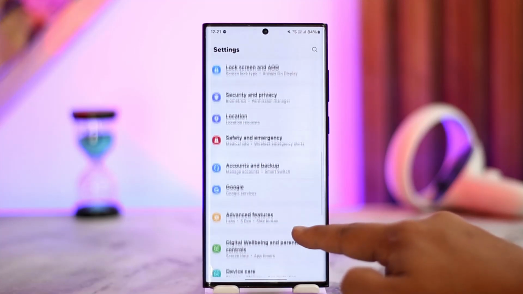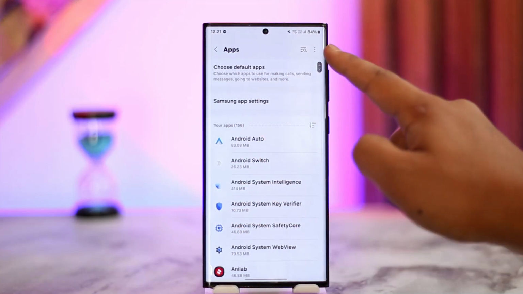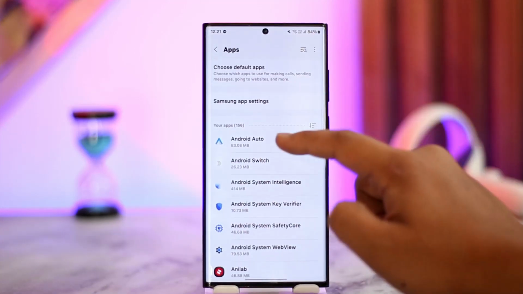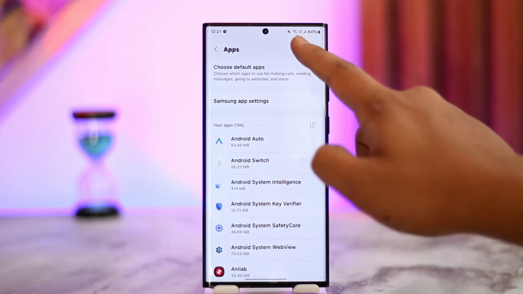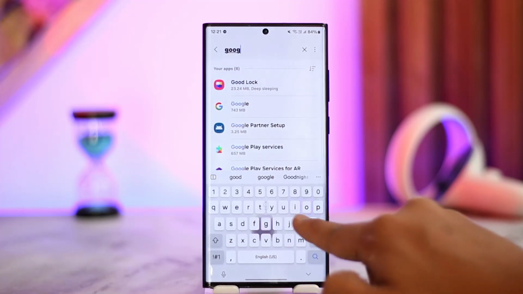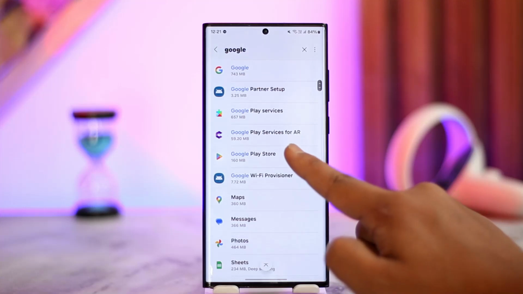After we open settings on Android, go to the option called apps. Under apps, make sure to select show system apps as well. So you can try to tap the three dots option, select show all apps or anything as such. After that, over here you can simply type in Google, something related to Google Play or Google Play services. When you've done that, you can see I have successfully found Google Play Store.